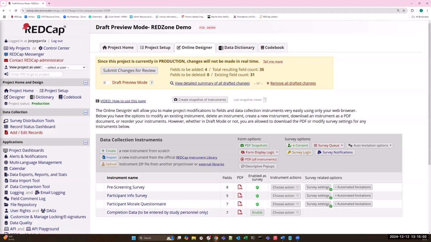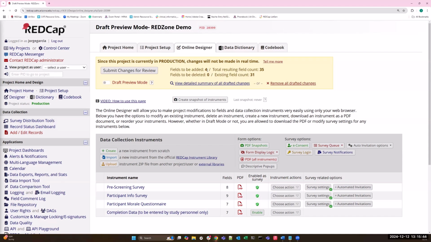Let's stop there a minute. I think there's a small chance for a problem here. You go and you're in draft preview mode and you're doing some testing and you decide to toss in a couple new fields based on what you're seeing. And then you test them, everything is looking good. You take it out of draft preview mode and those new fields that you added are gone and you don't really know it.